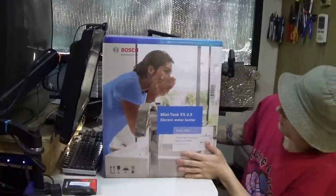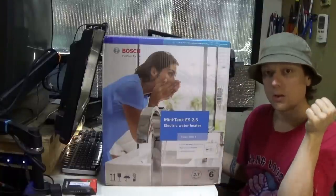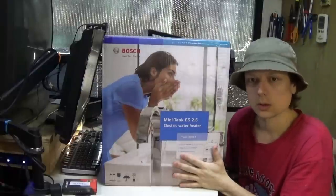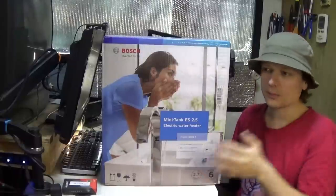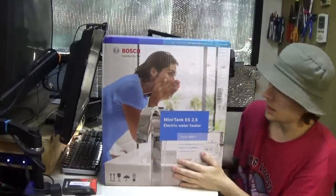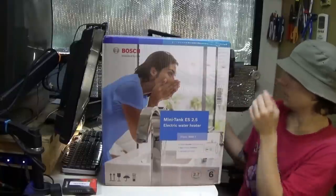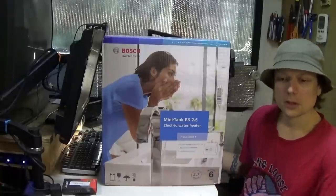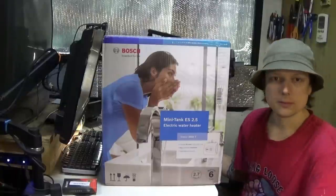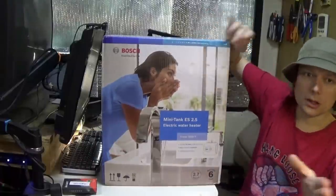I went with one of these mini tanks - it's only 120 bucks, cheaper than a propane RV water heater. There's one installed up in the hobby house connected to a shower. I mainly just want to do dishes. I am so tired of washing dishes in cold water. The unit is 2.7 gallons, 120 volt, 12 amp, 1440 watts - low enough for my smaller inverter generator to handle, and definitely my bigger generator.